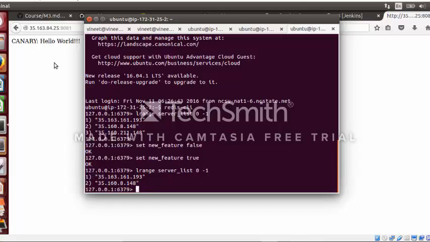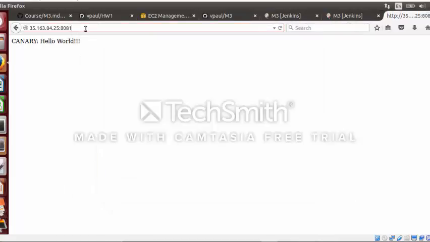And if we again visit our proxy server's IP, we get hello world, and no matter how many times we reload the page, we still keep getting hello world, and the canary server never responds. So this is how we stopped the routing of our traffic to the canary server. Whenever the alert was raised from the canary server, we deleted its IP from the server list. And this is all I had to demo for our milestone of deployment.